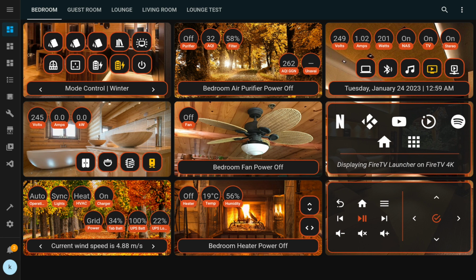I've got a custom launcher, so I can launch Netflix, Kodi, YouTube. This one is Disney Plus Hotstar, so I couldn't find a proper icon for that, and Spotify. And at the bottom two icons, we've got home, and this is the launcher. So if you tap on this, you won't see anything happening on the tablet, but on the Fire TV, it's now opened up a list of all the apps which are available on my Fire TV.